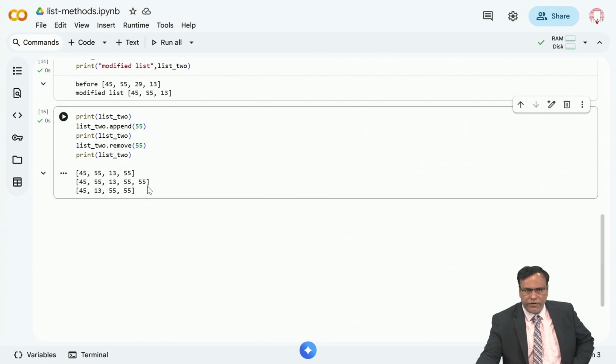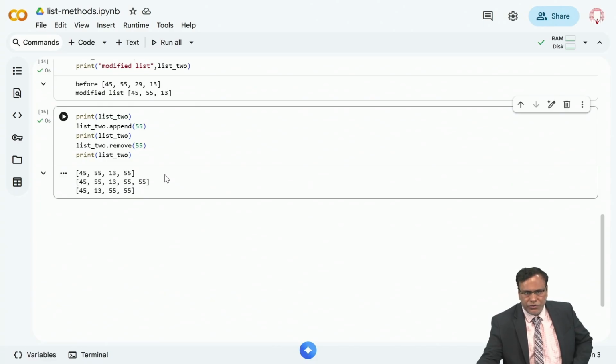So this 55 is added at the end of the list, and then I removed that 55. The first occurrence of that 55 is going to get removed. So here the last two elements are of course the same. You cannot know the difference.